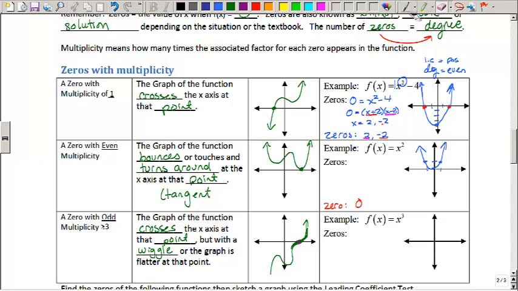If I rewrote this as 0 equals x squared, and instead of taking the square root of both sides, what if I factored x squared? Well, the only way to factor x squared is just to break it up into its prime factorization, x times x. If I set each of these equal to 0, I get x equals 0, and then I set the other one equal to 0, I'm getting x equals 0. Notice that I have 2 zeros here. The number of zeros needs to equal the degree, and that's including multiplicity.